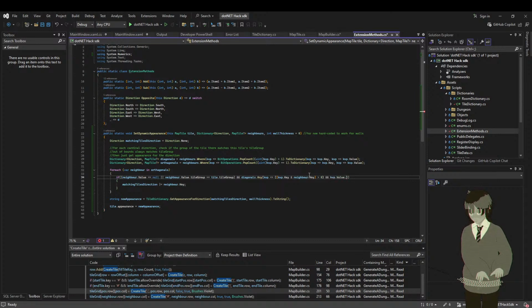KVP value tile group is different than neighbor value tile group. What?